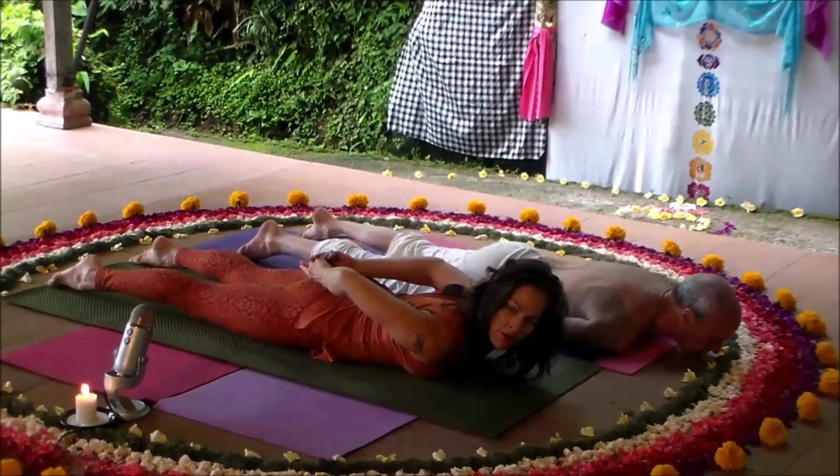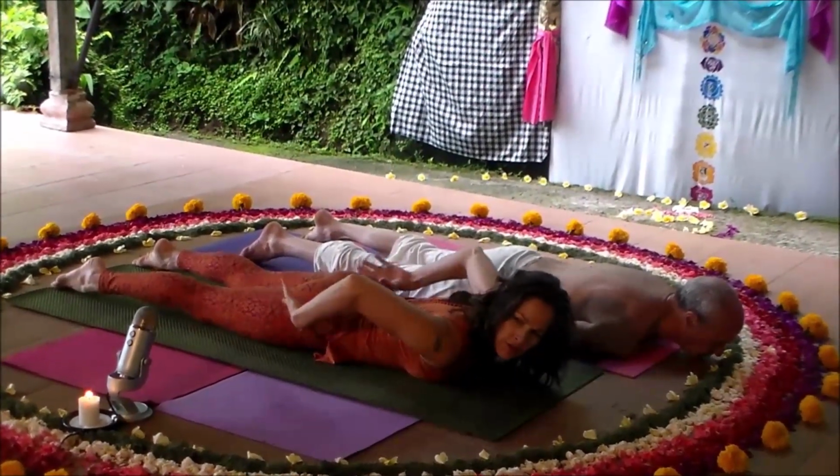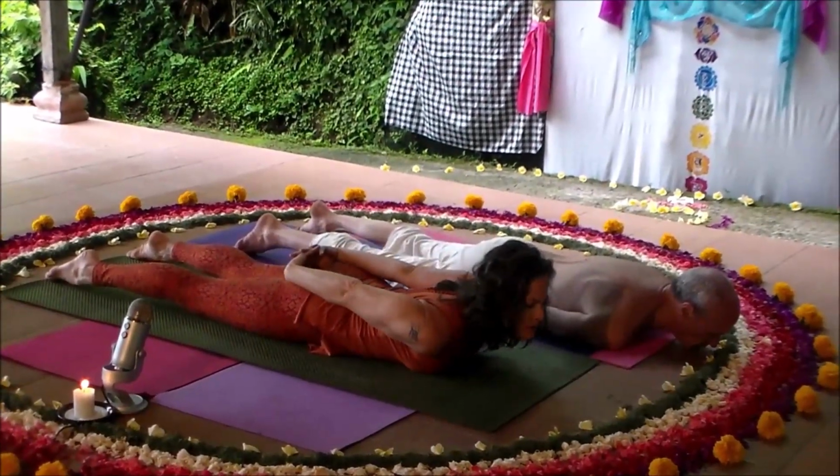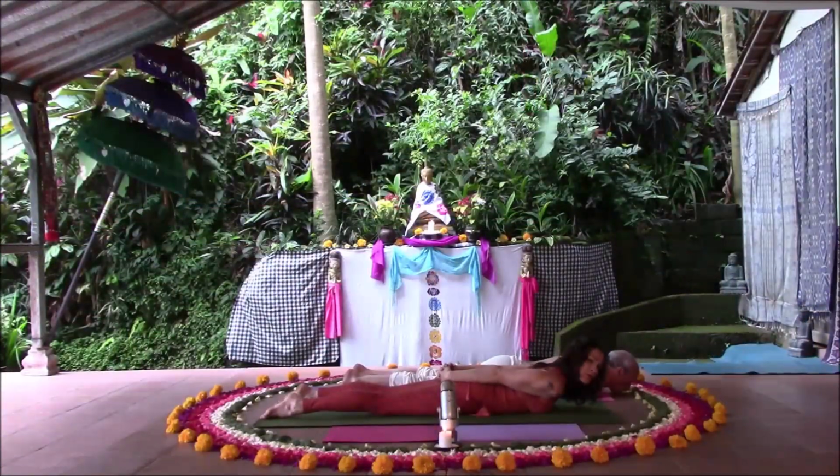Just the tailbone nods up, not the hips rearing up like this. Pelvis is neutral, with just the tailbone lifting and then release. Try it one more time. Just lift the tailbone up. Finding that, release it back down.